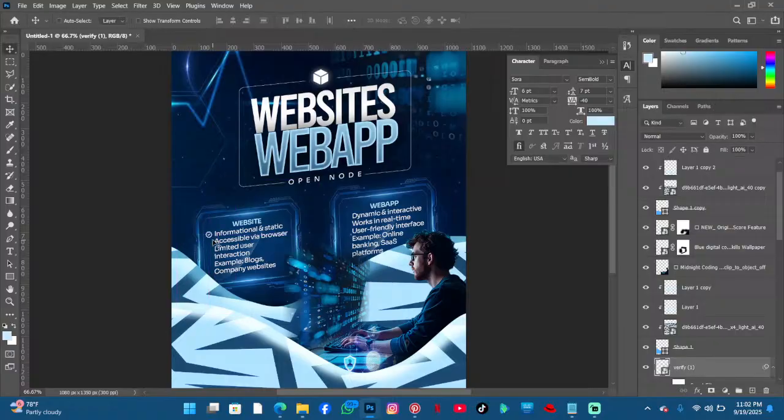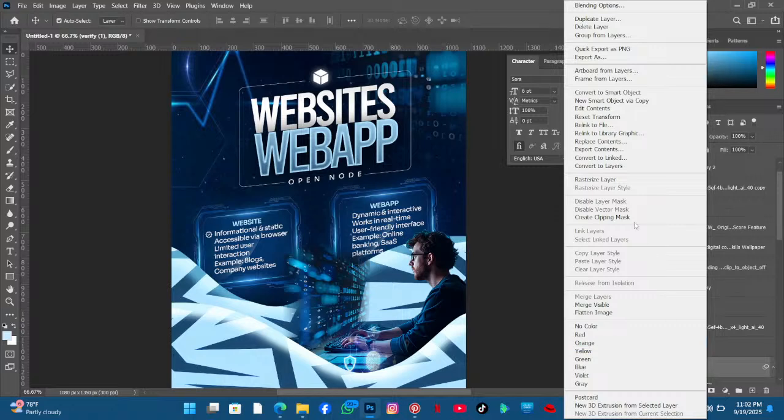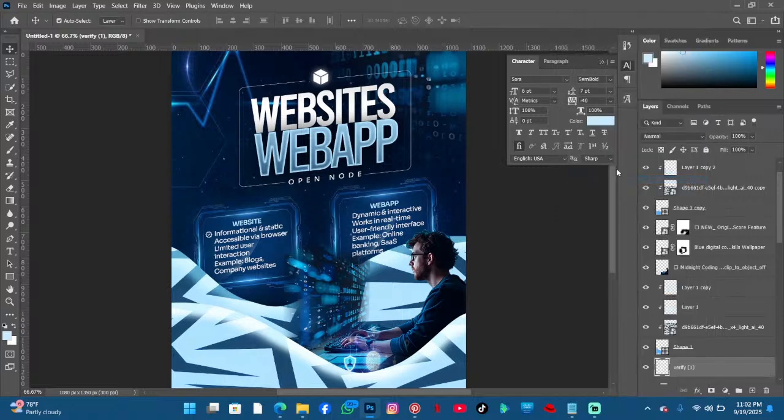Control plus I to invert and rasterize layer. I think that size is okay, or it can still be reduced a little bit if you want. Okay, this size is perfect.